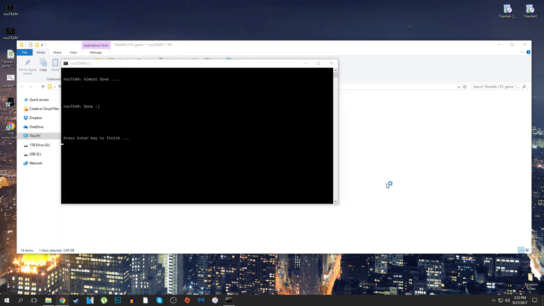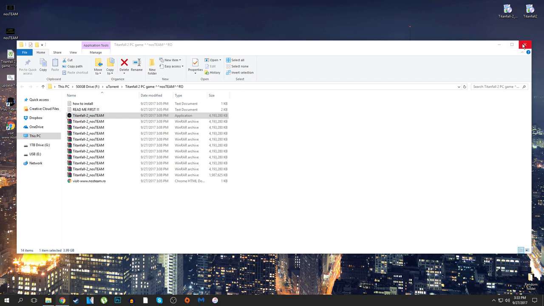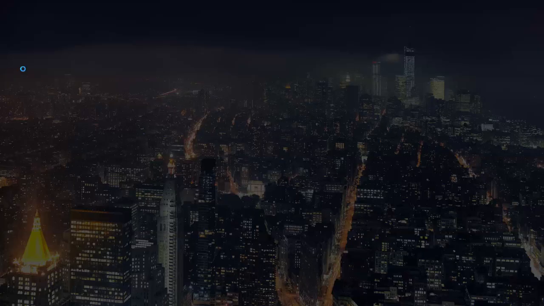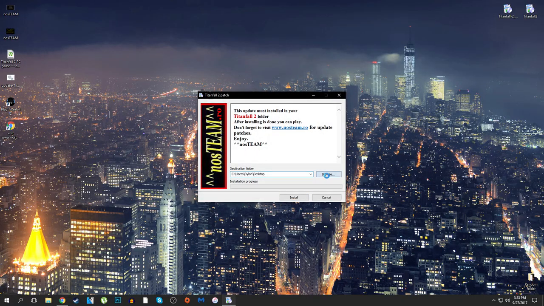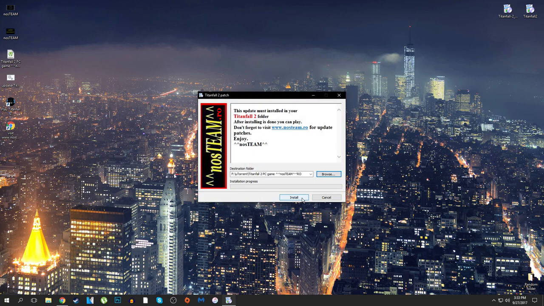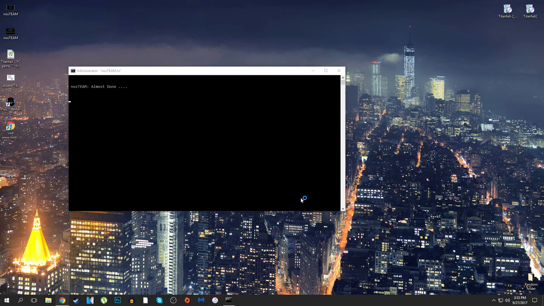Okay, so it looks like it's done, and a bunch of pop-ups came up that I'm going to have to quickly click away from. Okay, so here we are. Now we want to exit out of this, and we should be just about done. All I have to do now is launch the patch. As you see here, we're the administrator. Yes, and browse this PC, uTorrent, Titanfall 2, install, and there we go. So now we'll install the patch really quickly. Cool.